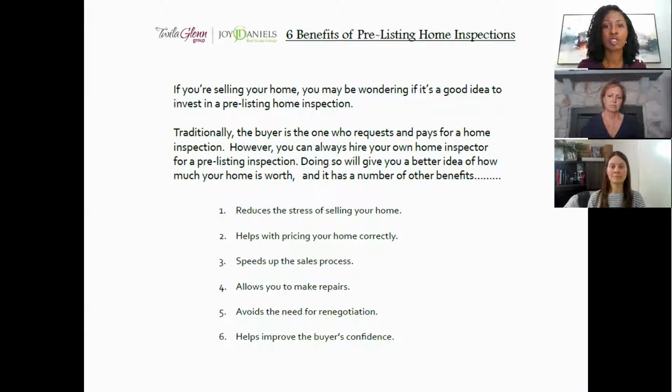So one of the benefits of a pre-listing home inspection is, again, reducing the stress of selling your home. What if something were to come up, everything is disclosed, you know what could happen, or maybe things with code have changed that you're just not aware of. It also helps with pricing your home correctly. So let's just say in the situation where you may want to sell your house as is, you are offering everything that the home inspector knows that could be wrong with your house, and you're telling the buyer, here it is, have at it. If you do want to maybe sell your house for more by having that pre-listing home inspection, you have the list of items that you can take care of, especially if you're looking at 1 to 3 years out. Gives you time to get those things fixed.